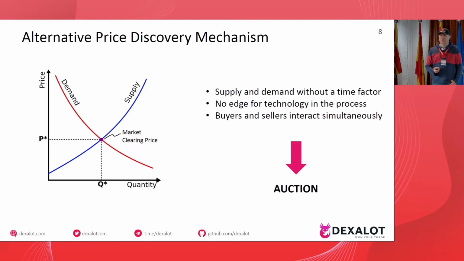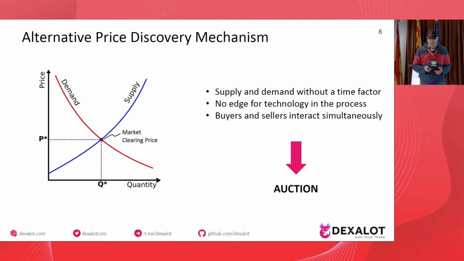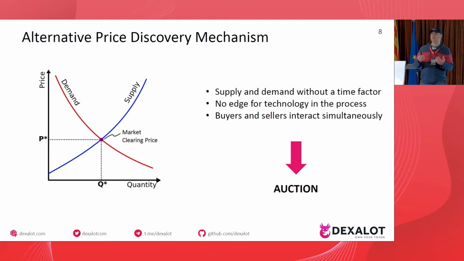our alternative price discovery mechanism relies a little bit more on supply and demand, right? It's trying to bring the buyers and sellers together at the same time to exchange the assets and create a fair environment to set the price of the token that you're trying to exchange, right? It does that essentially by taking the technology part out of the equation. So you're not giving a special advantage to technologically savvy people or bots. You don't give the advantage to them, right? So it's a little bit more fair from that perspective.